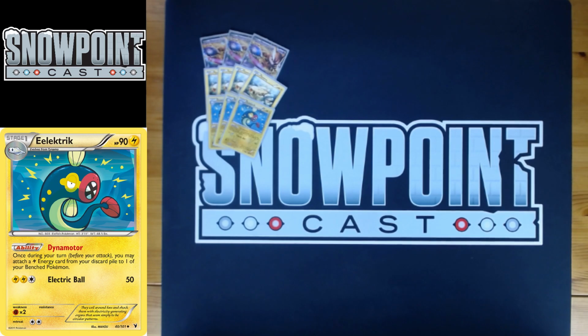And then this is the reason that you're playing those guys, for the Eelektrik. Eelektrik is so good. So 90 HP, 2 retreat, and a weakness to fighting. That 90 HP is actually going to come into play a little bit later with another card in the list, but we'll get to that when we get to it. Dynamotor is the ability. Once during your turn before you attack, you may attach a lightning energy card from your discard pile to one of your bench Pokemon. So that energy acceleration obviously just has a lot of synergy with Mewtwo, right? If you're attacking with Mewtwo, you're attacking based on the energy on your active and your opponent's active, so loading a bunch of energy is usually good for you.